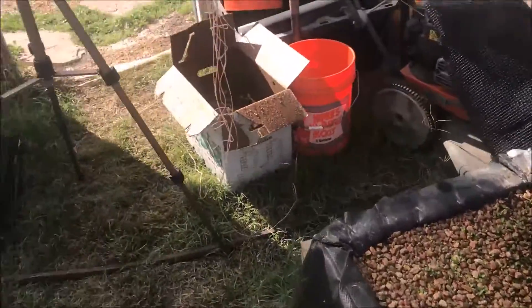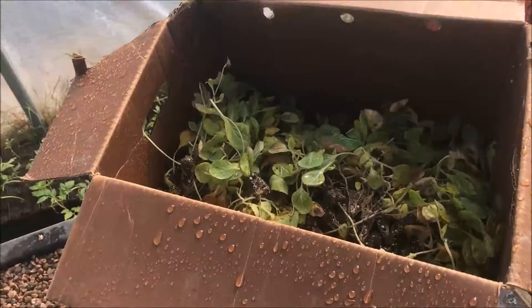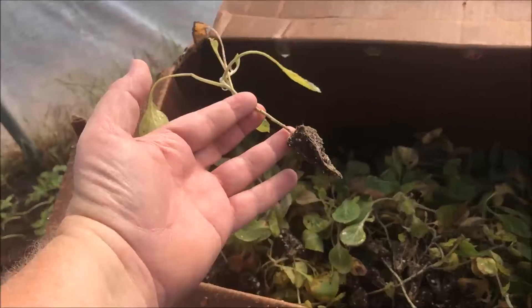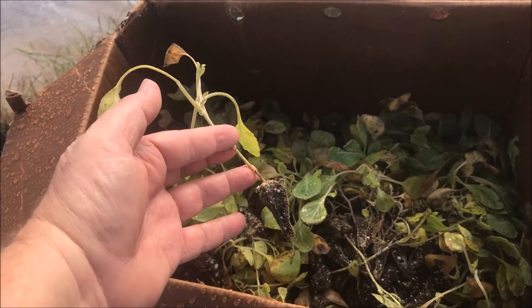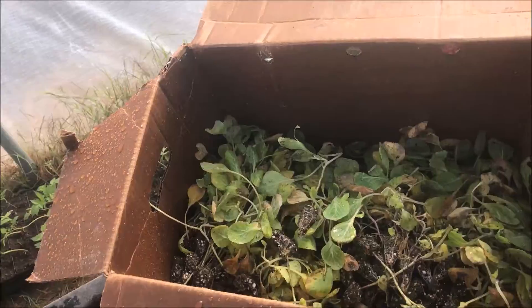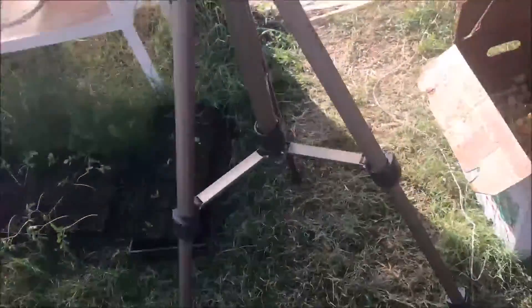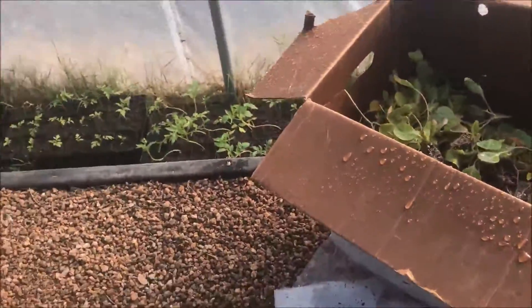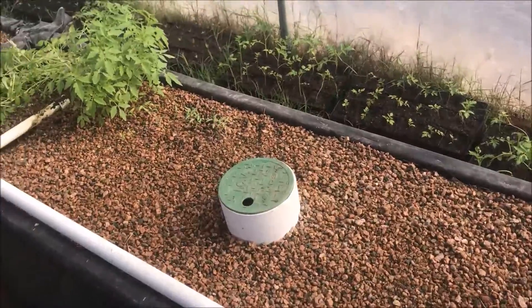I've also got another video I'm making in which I bought a thousand plugs of cabbage that we're planting out in the food forest right now. And here's the box of broccoli — a thousand of those too. We just had a big rain so we had to stop; we'll put some more out Friday.